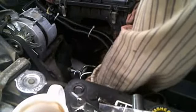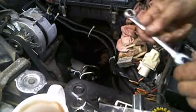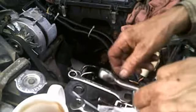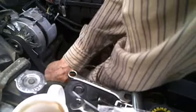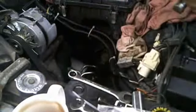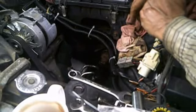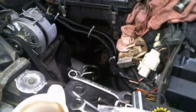Feels tight. Yep. A bit more tight on that one. Okay. We'll fill up the juice and we should have it. New high pressure hose in.